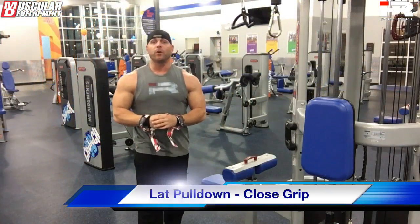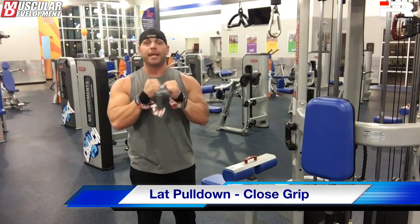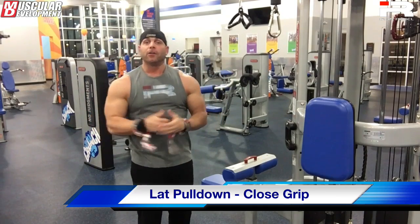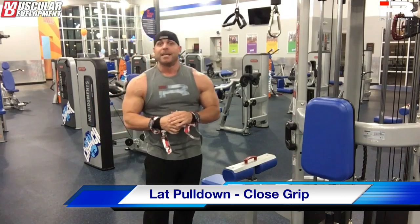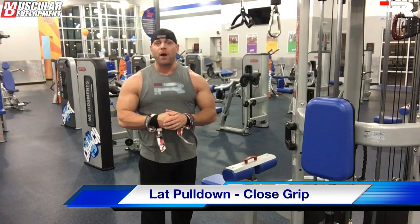All right, guys, next up we're going to be doing another variation of the lat pull down, except this time we're going to be using a close grip. Work a little bit more of that meat in the lower middle back. A little bit different feel than the wide grip lat pull down, but again, a very basic back exercise. Now, as far as the principles of this exercise, it's going to be very similar to the wide grip pull down.